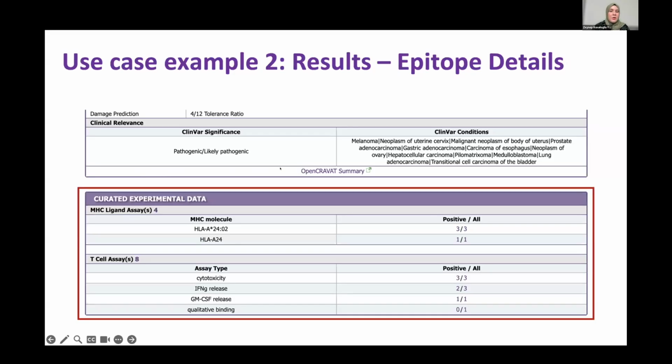And here we can see how many assays were conducted and how many of them were positive. And we also have MHC ligand assays. Reviewing this data, we can say this gives us strong experimental support that the epitope is both presented on common HLA alleles, and it's also immunogenic based on these assay types and their results being positive, most of them being positive.